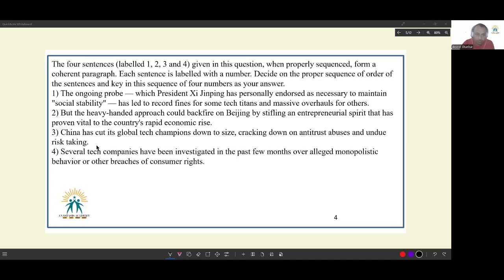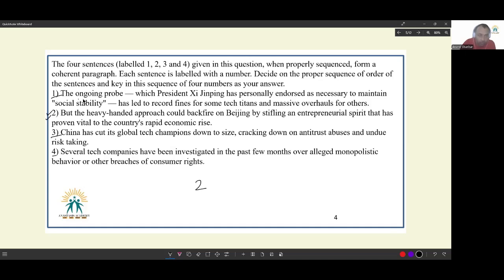Okay. Now see, this sentence will come at the end. Sometimes in a parajumble, you're able to see the beginning sentence. Here, I'm able to see the end sentence, because this is giving a description of what has happened. This is giving a description of what has happened. But this is giving the alternate point of view. This description of this crackdown on tech giants, how it could potentially be counterproductive. So 2 is coming at the end. We know for certain.